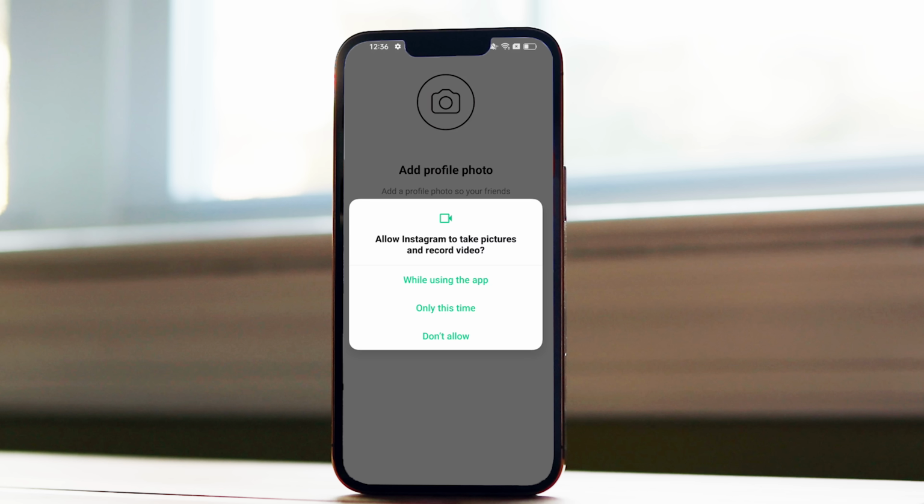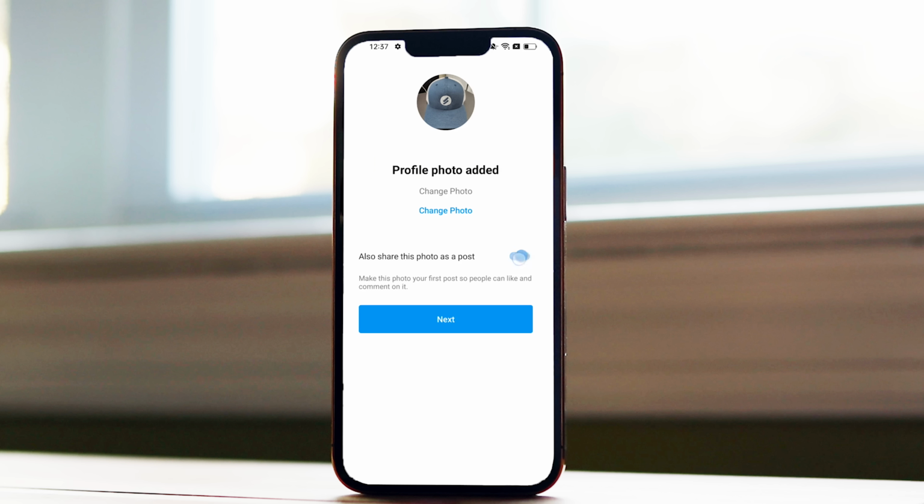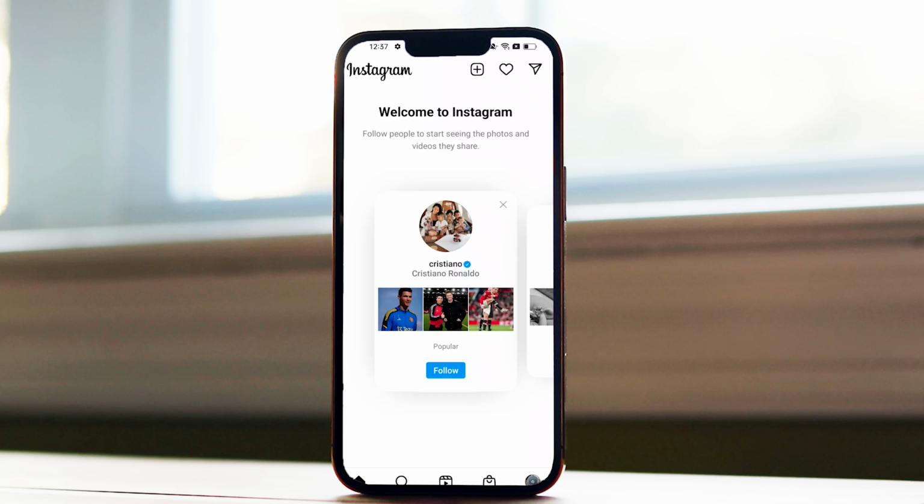We're going to just take a photo. I'm just going to use a photo from maybe this hat right here. There we go. So we now have a photo. We're going to say okay. And we don't want to post that. We'll post it as a photo. That's fine as well. And so now we're going to say next. So now there we go. We have our Instagram pretty much all set up now.